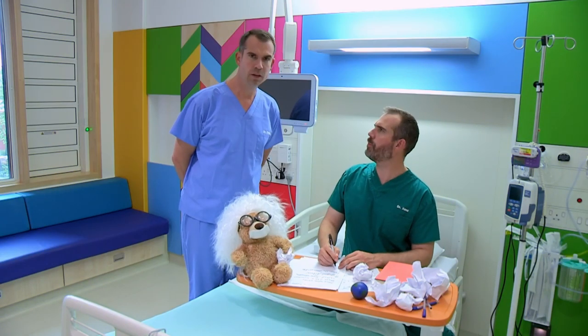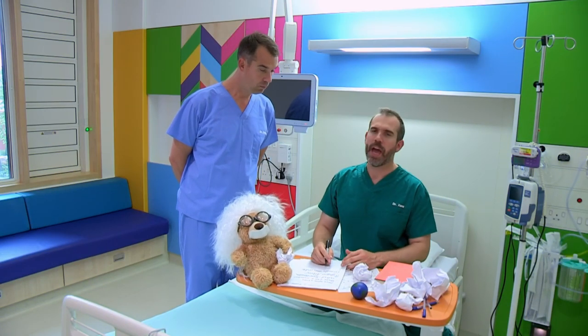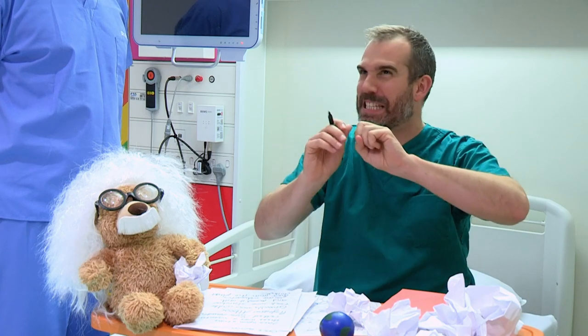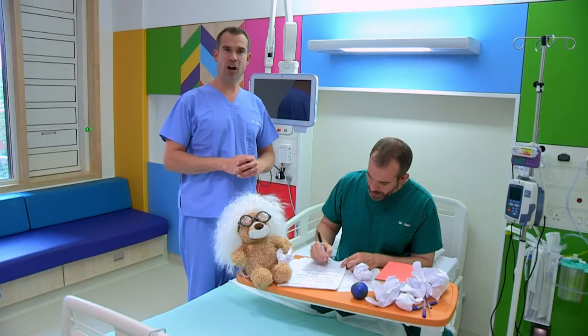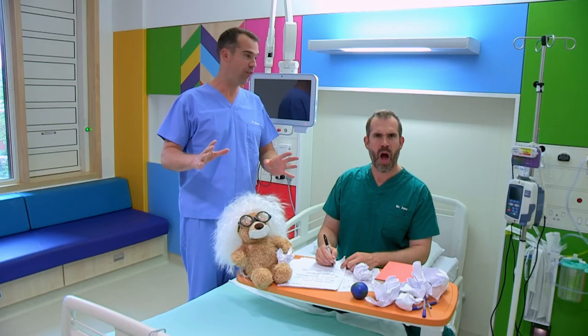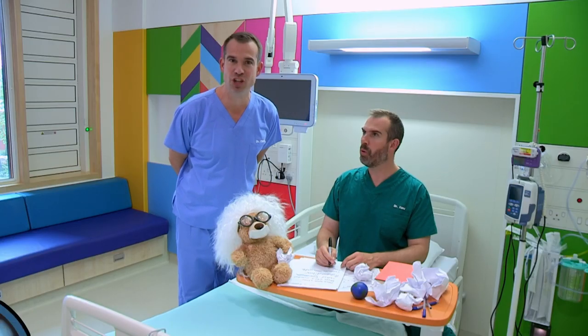Well, I'm trying to write a new science book. It's all about Professor Albert Grumblestein and his quest to make a new human brain using stardust. Well, actually, Zahn, there are scientists right here on Earth who are already making human brains in labs. It's not the future, it's happening now. Where do they get their stardust from? They're not using stardust, Zahn, they're using stem cells. Time for investigation.